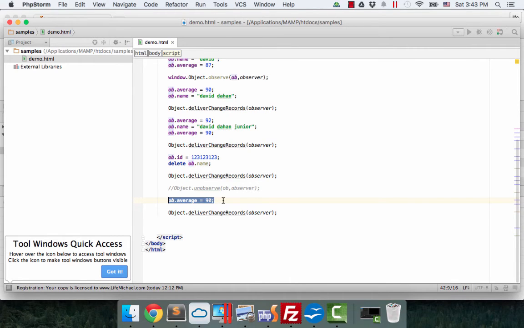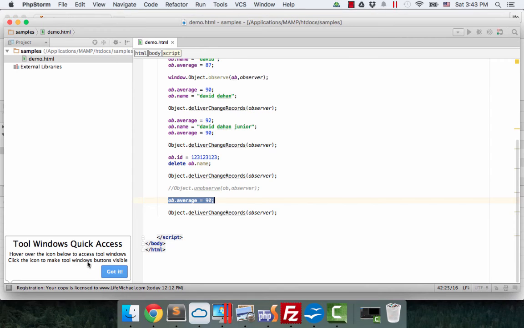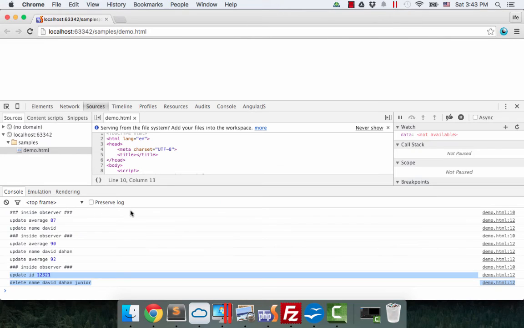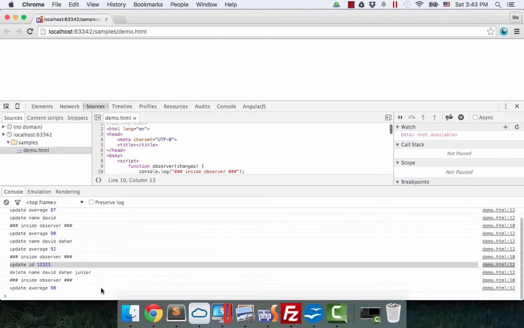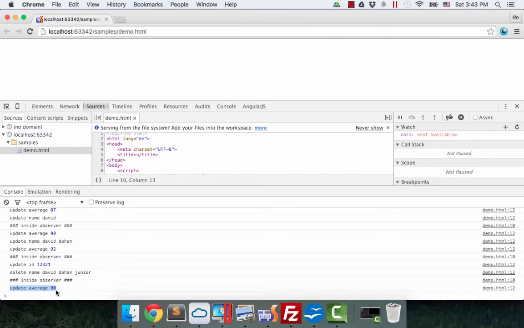So because average is already 90 over here, when we invoke deliver change records in order to invoke the observer function for all changes that took place in our object, because it isn't really a change, as you can see there isn't any invocation. Now if I change the value over into 100, this is a change.